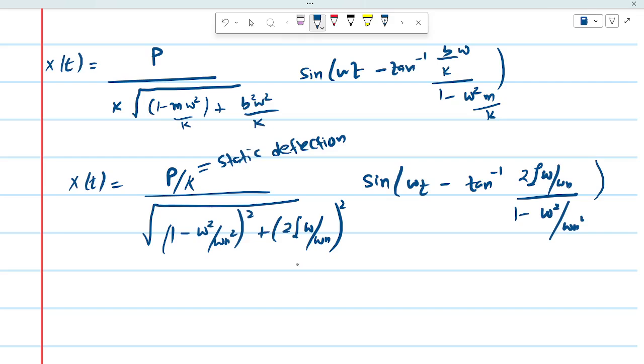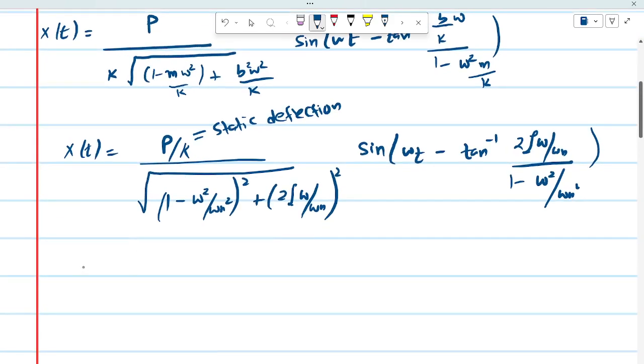So we are more interested in the amplitude ratio and the phase angle. This is the amplitude at any vibration, at any frequency of input force, and this is the actual deflection of a system when the input force has zero frequency. It was not a dynamic loading, it was simply a push, you can call it.